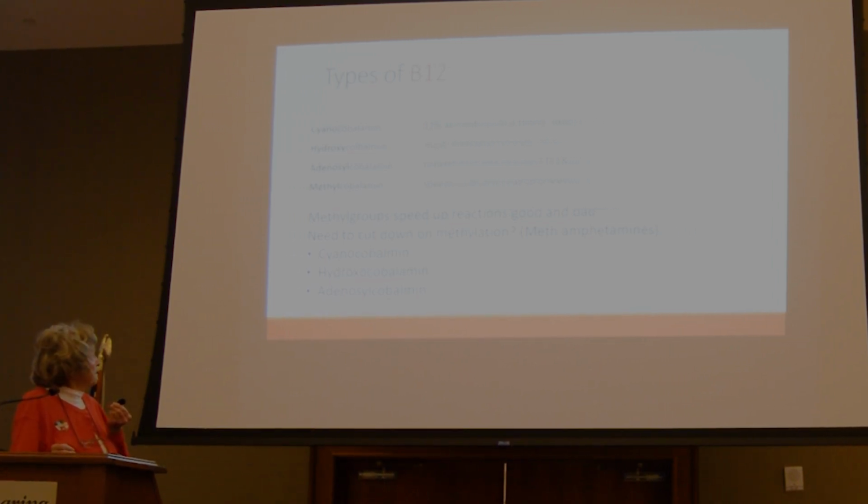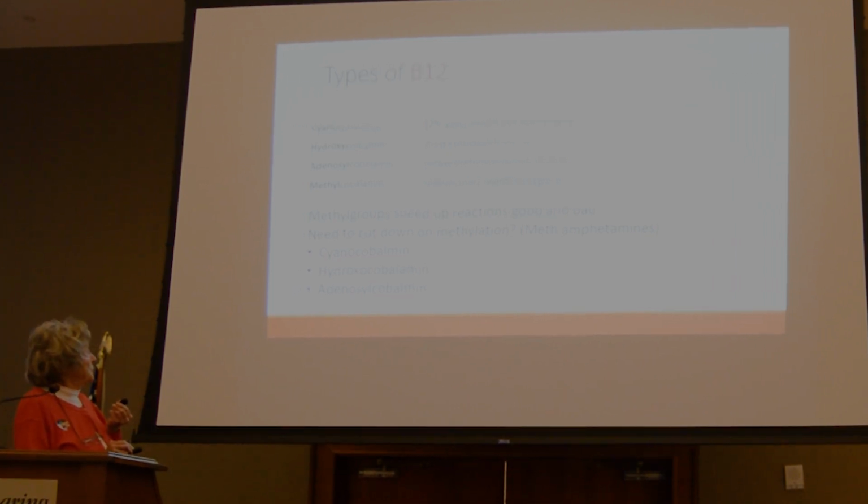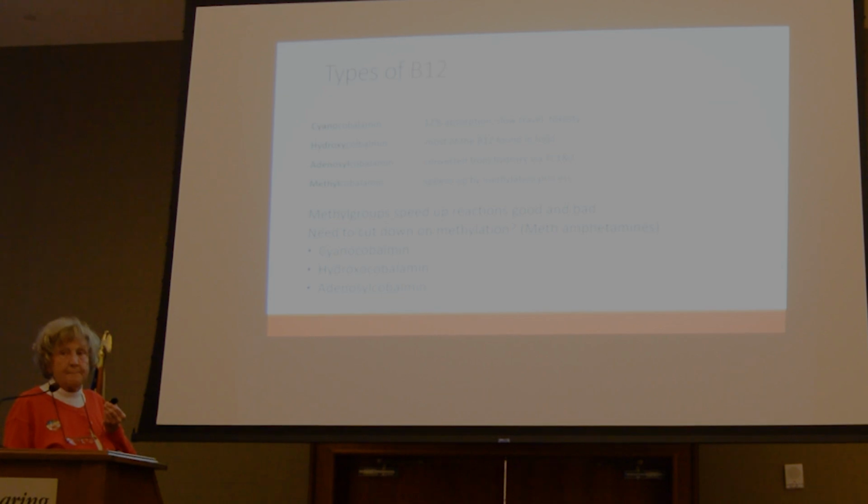But if, I lost my thought. Anybody remember it? So you can switch off to another type of B12 if you're finding that the methyl B12 is not working for them. But some people can't methylate well because their transcobalamin does not work, and it doesn't break it down to the methylation process. That was my thought.